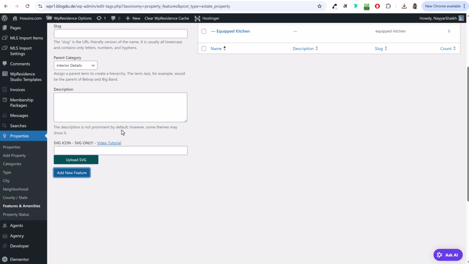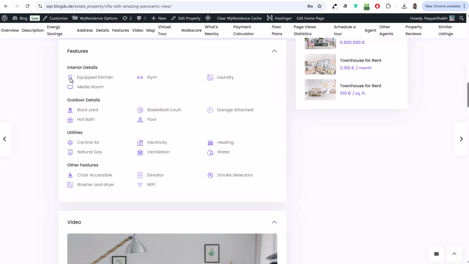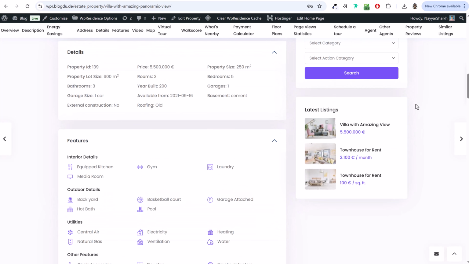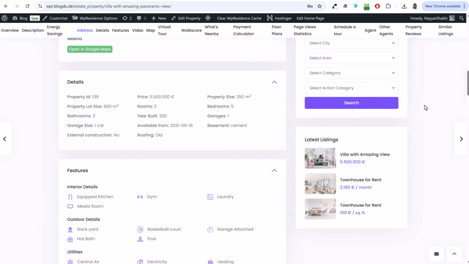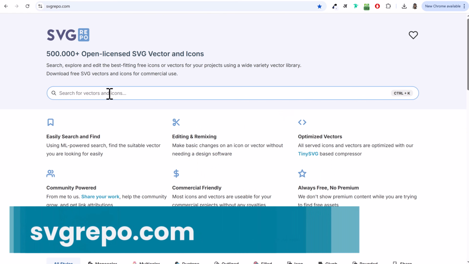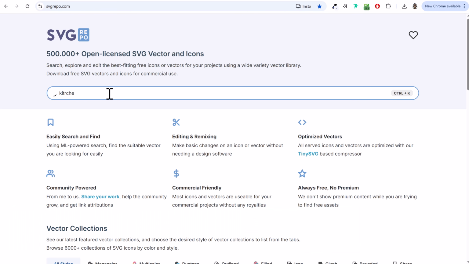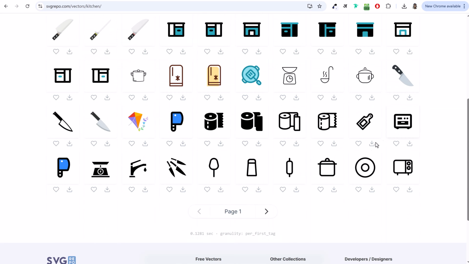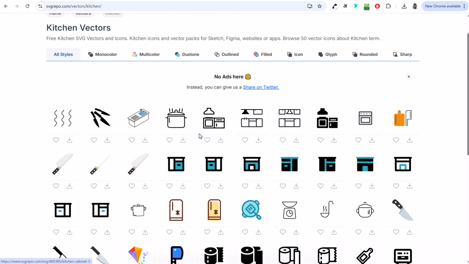Now, if you don't want this icon, or maybe if you want a different color, here I've added this purple color. Maybe if you're creating a website and you don't want to set this purple color as your brand color, if you want to set maybe pink color, green color, some other color as your brand color, then if you want your own SVG icons, how will you get them? So you can go to this website for free SVG icons. The website name is svgrepo.com, and here, for example, if you search for kitchen icon or whatever icon you want, you can just search for that. And here, as you can see, whatever icon you want from here, you can select this. Okay, so maybe if you want let's say this icon for kitchen, you can select this.